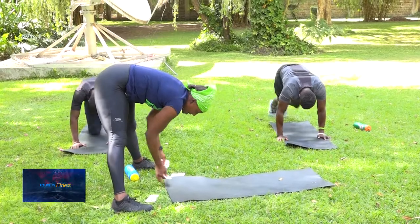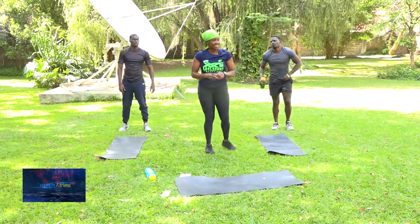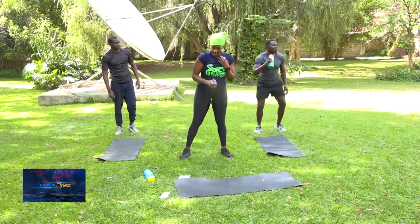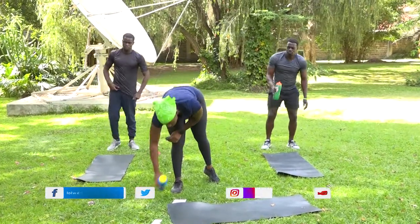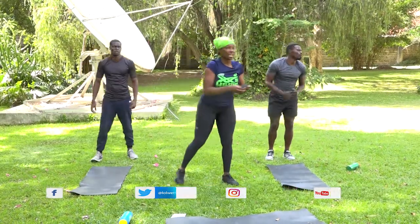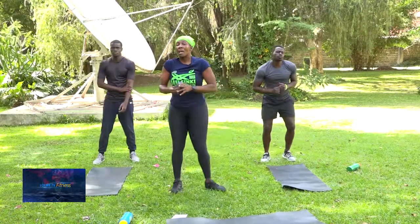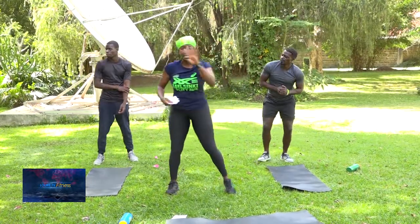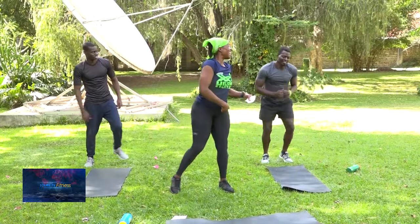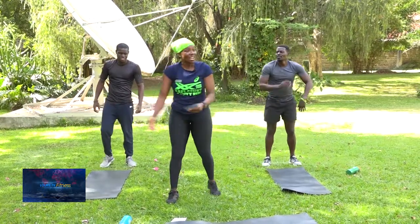Good stuff. And rest, guys. Rest. Right, remember, guys, we have to keep moving, yes? No matter what happens, have some water and keep your heart rate going, yes? Remember, deck of cards workout, guys, at home. Anyone can get a deck of cards. Choose 4 exercises. Give them the flowers. The symbols. So give them that. And then you've got your workout.